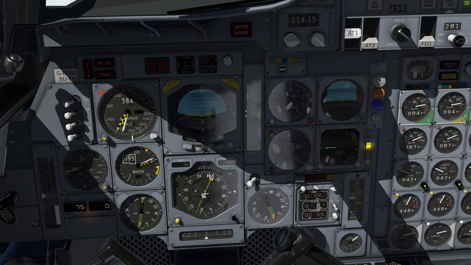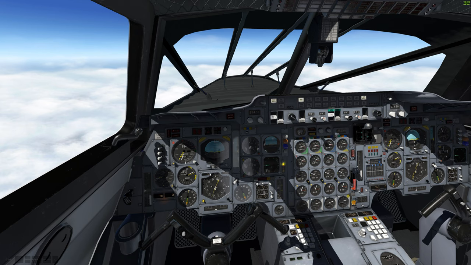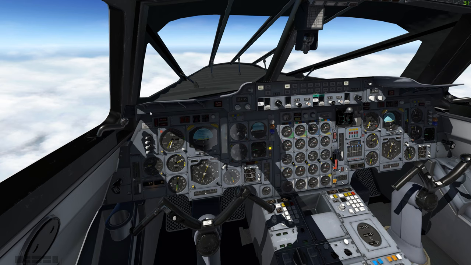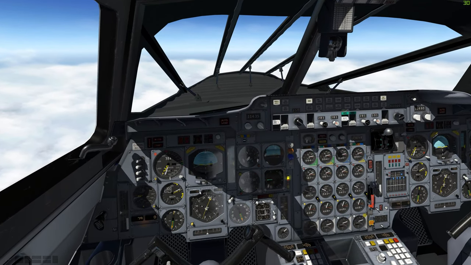In the real aircraft, they wouldn't do this. They wouldn't use vertical speed to do the supersonic climb. They would use their max climb autopilot mode. Unfortunately, we don't have access to that mode right now in the open beta version of the X-Plane Concorde. Like I said at the start of the video, this is one of the main compromises that we have to make, that we have to do this supersonic climb in vertical speed rather than max climb.